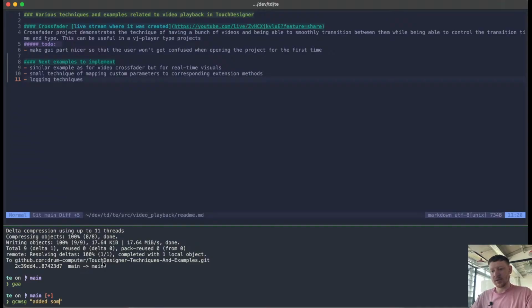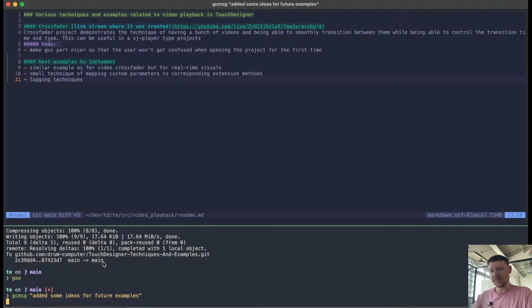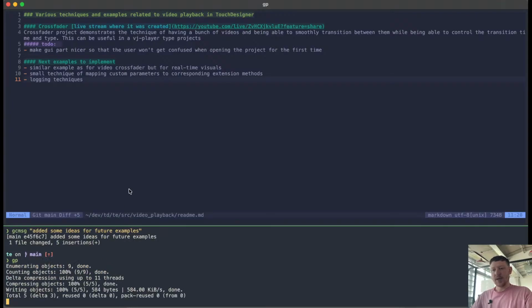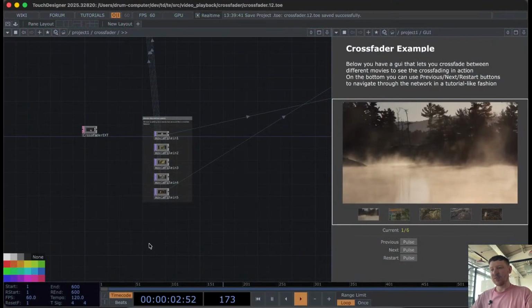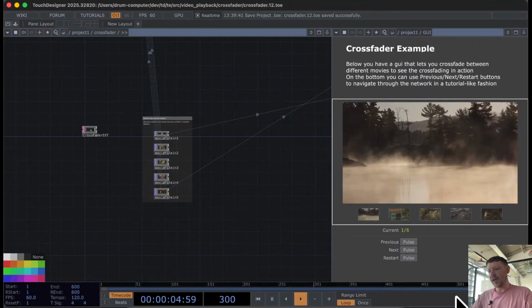Added some ideas for future examples. Push. And then I probably would do some kind of meta component for the UI, for quick UI building as well.